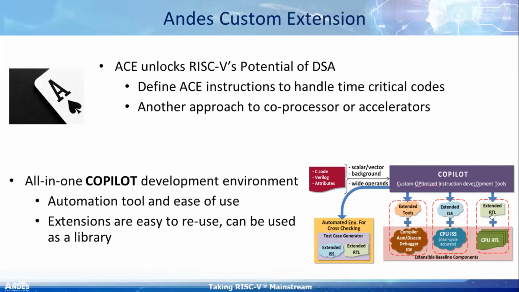Then COPILOT will generate extended RTL, an extended instruction set simulator, and also extended tools for the compiler, assembler, and disassembler. And the most helpful thing, it will bind this extended RTL and instruction set simulator and everything with the Andes supplied RTL. So that means you can take a CPU core and make your custom extension, and our cool tool COPILOT will take a lot of the work, and instead of spending several man-months to implement this, you can implement it very easily in a few days. So that is really a big advantage. COPILOT is actually like an EDA tool which lets you design your own custom extensions.